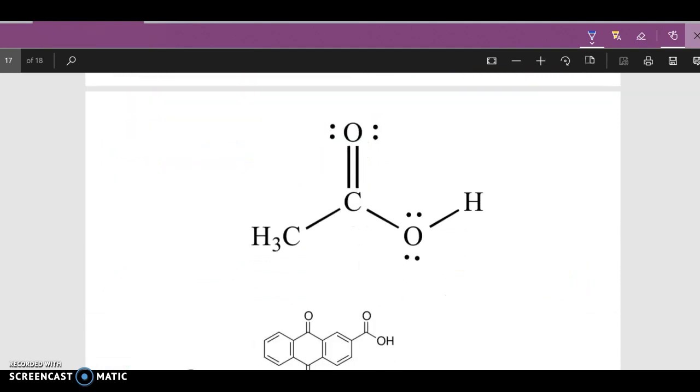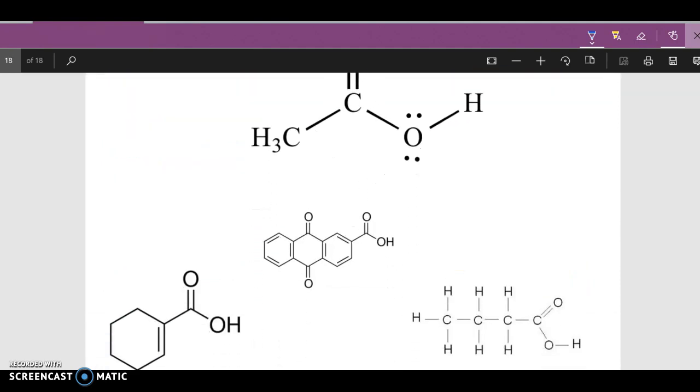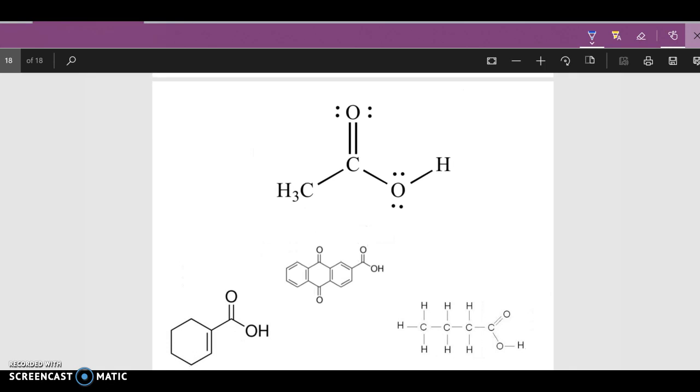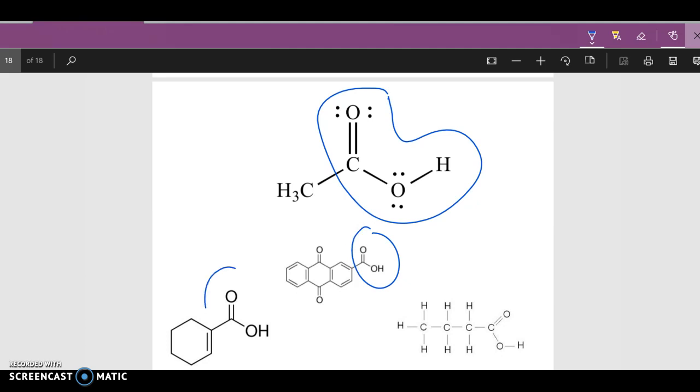There we are. That brings me to this structure. All of these have something in common. They all have this group right here, called a carboxylic group. This one here is acetic acid, or ethanoic acid. It's vinegar, this top one. You can see all of them have the same structure, and it actually creates a big area of stability. When we make its conjugate base, that means this hydrogen is leaving on all of them.